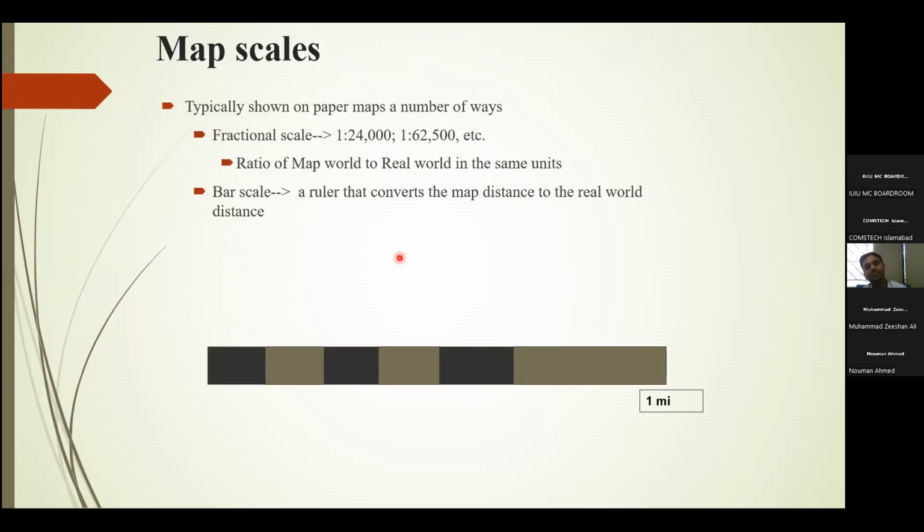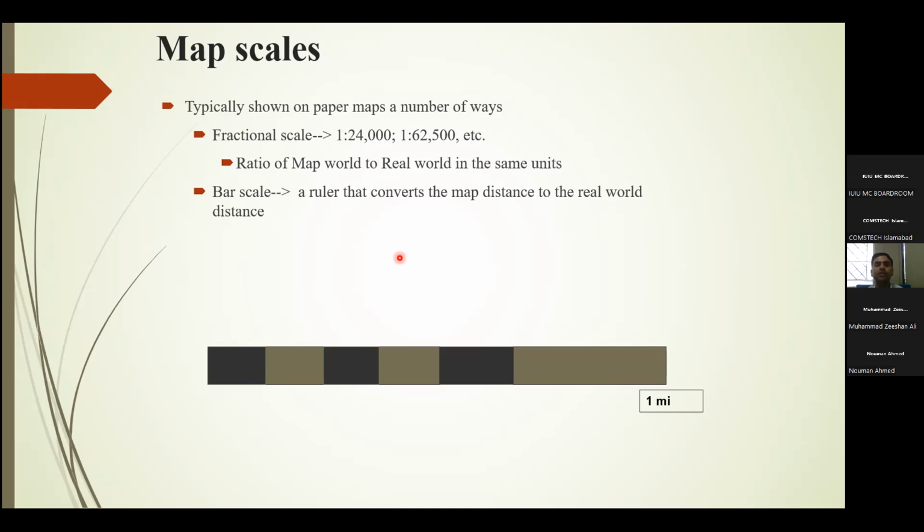One of the factors in GIS is also the map scale, and why scales are needed for a map. For example, when we talk about why GIS is important: CorelDRAW or some other software can develop a very beautiful map, but if we don't have the scale or the coordinates, it is basically just a picture, right? If we consider it a map, it should have a scale and also have the coordinates of the area.